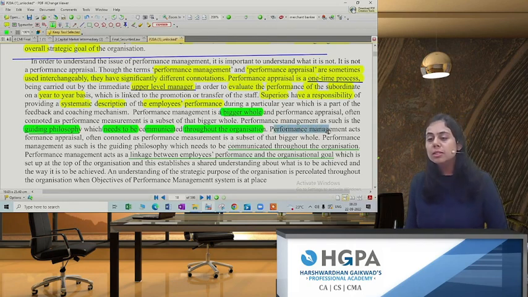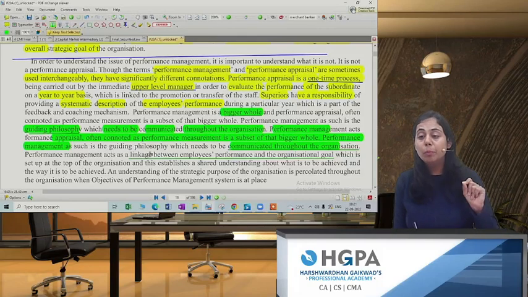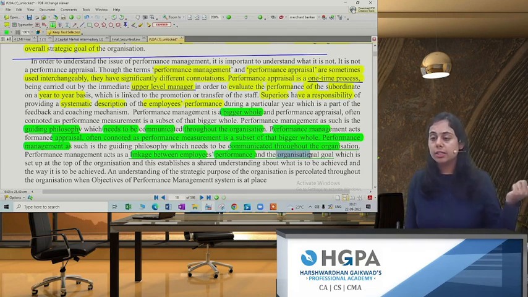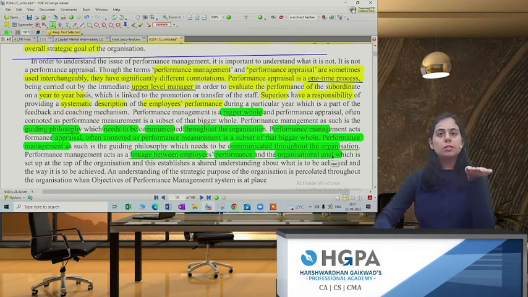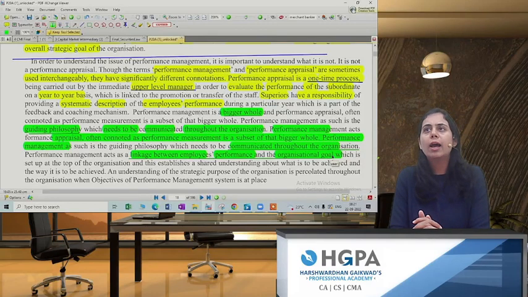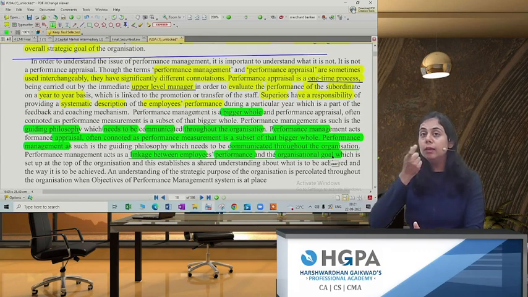So यहाँ पे क्या लिखा है? Performance management acts as an appraisal where it is communicated throughout the organization. Here there is a proper linkage between the employee's performance and organizational growth. An employee in a company should work as per the organization. Whenever in a company we are working, it will never happen that an individual will have his personal goals. Here the individual has to work as per the goals of the organization. We need to tally that how the individual is working is equivalent to achieving the organizational goals or not.